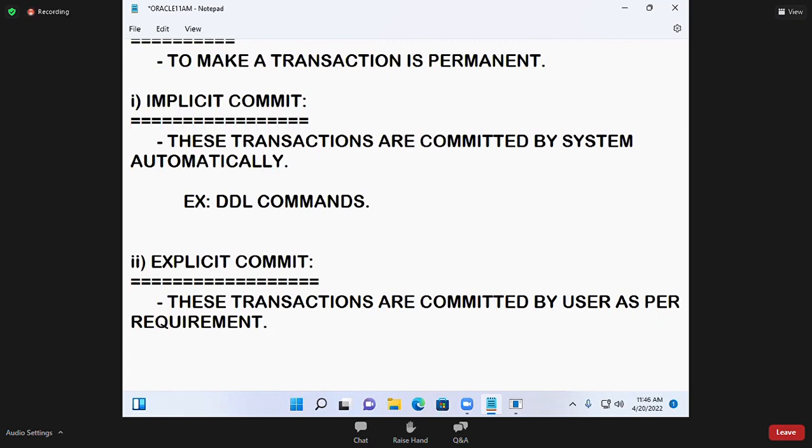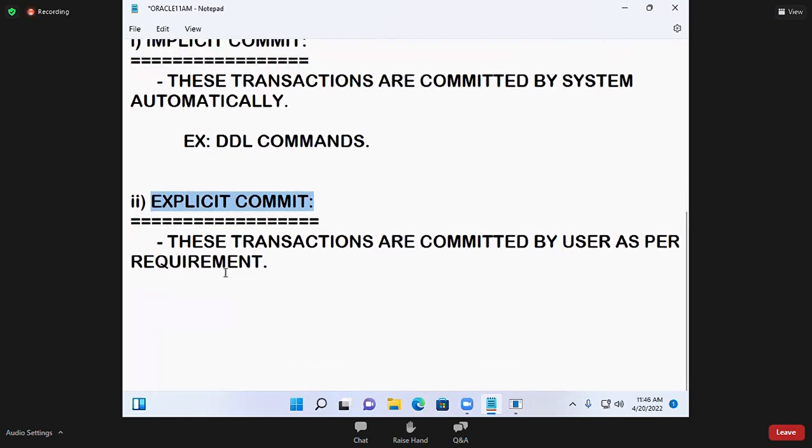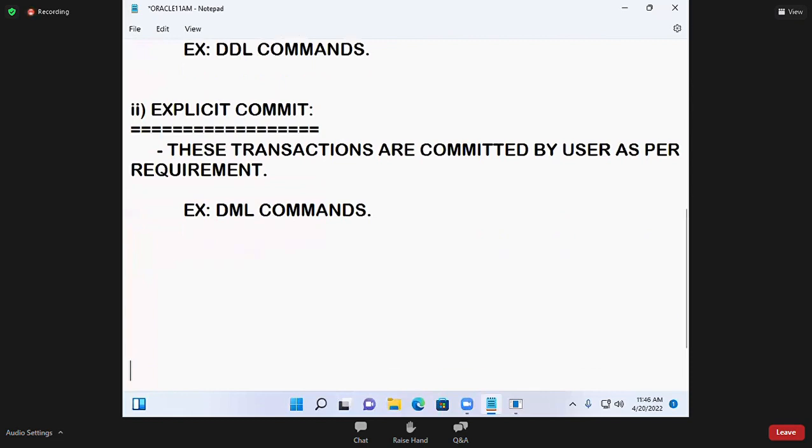As per his requirement, he will commit. So explicit commit transactions are completely handled by the user. System interference is not there; your system never interferes in these transactions. It is completely handed over to users. Then what kind of transactions can the user handle? Those are DML commands. DML commands are completely handled by the user. So this is what we call explicit transactions.